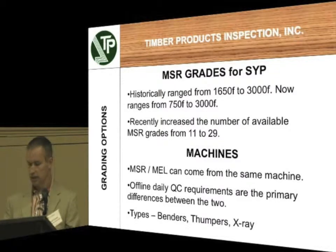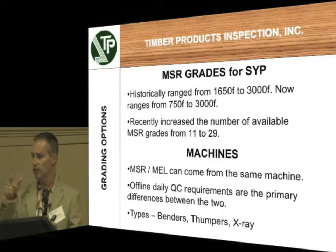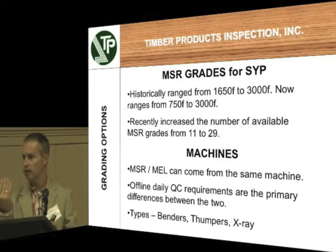The different types of machines. We talked about the flatwise bending machine that's been out there for a long time. The technology for tapping or thumping the end of the piece and reading that sonic transverse vibration has been out there for a while too, but it's never really been accepted on a high-speed full-scale method at the sawmills. In the last couple of years we've seen two machines come over that have gotten a lot of installations in the US, where that board comes down at production speed — one board every second going past this machine. When it goes past, it has a little hammer that thumps the end of the piece, and there's a microphone immediately right behind that reading the sonic information that comes out of it.